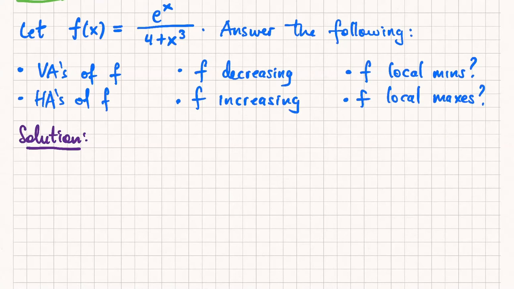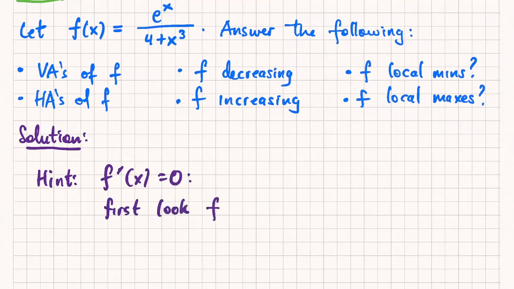Okay. So I'll give you a hint. When you solve the equation f prime of x equals 0, first look for easy solutions. You did have a theorem in pre-calculus called the rational root theorem. You can look for certain rational roots and what those rational roots have to be. So look for an easy solution first, and then you can use long division to factor out.